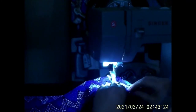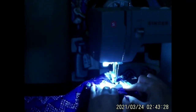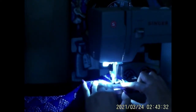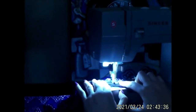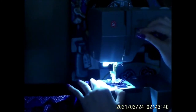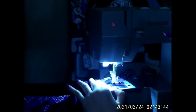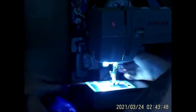Remember, I am so used to sewing without needles. I mean, without needles, yeah, with sewing pins. I can do this and not have to worry about it because I already know.